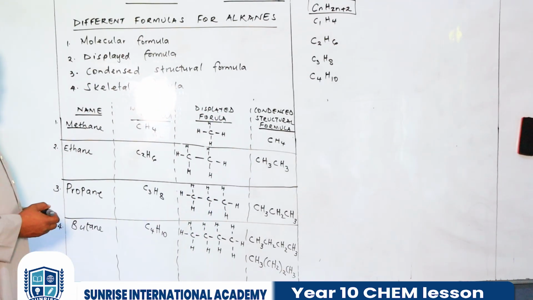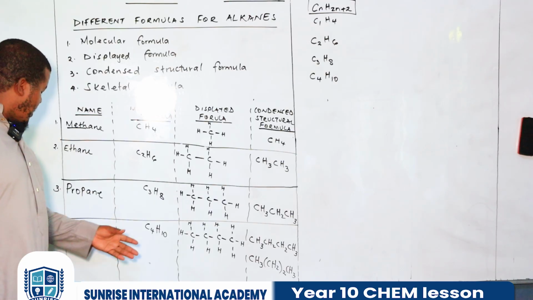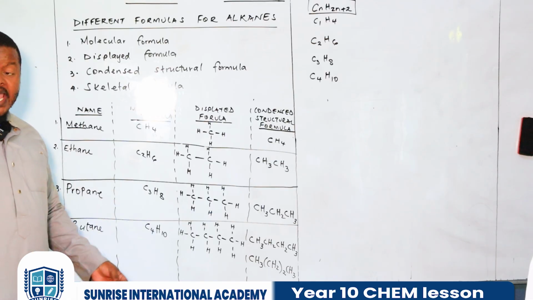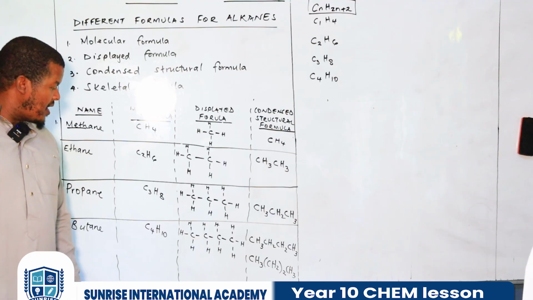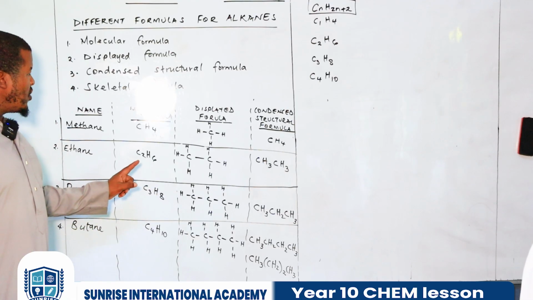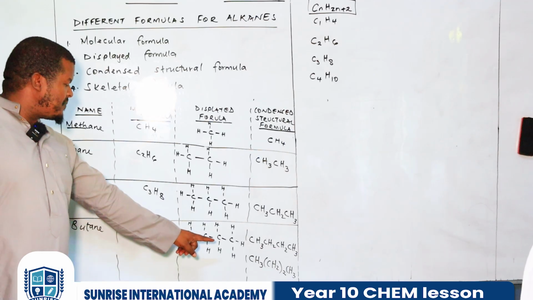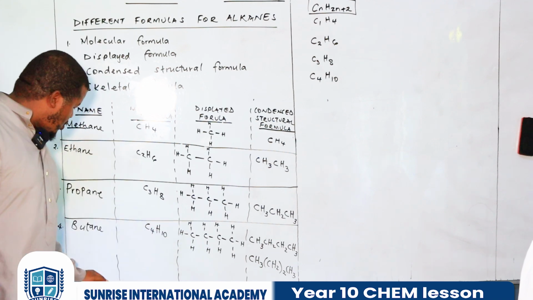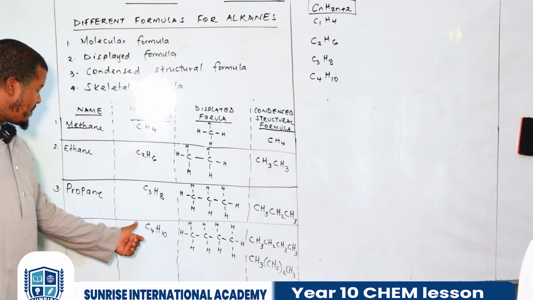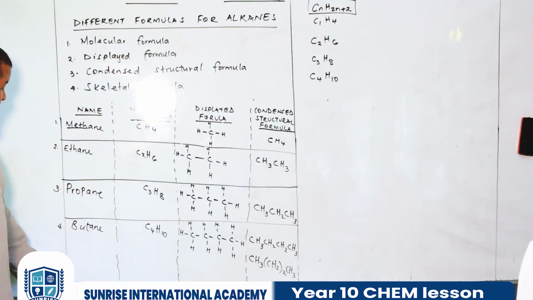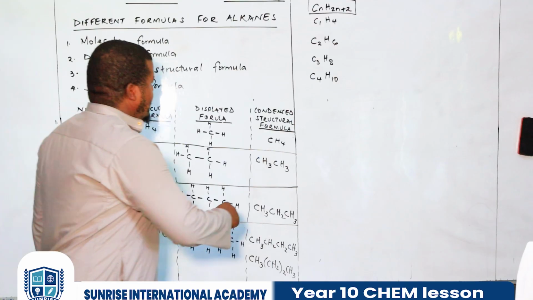So with that, we can continue with pentane, hexane, all the way to decane. Same technique. So at this juncture, I wish to stop at this point and encourage you to use the same approach to continue with the table, to fill this table up to carbon number 10. All right.